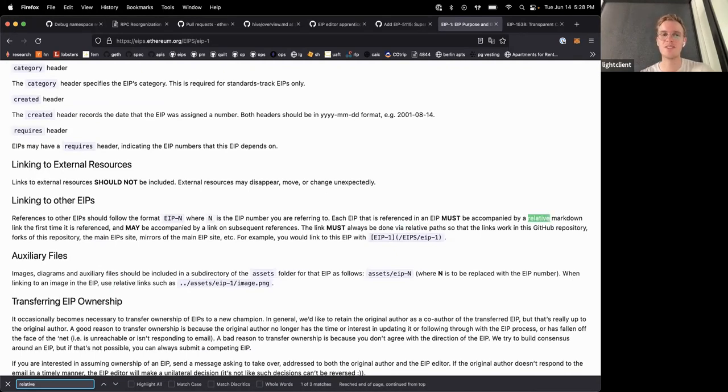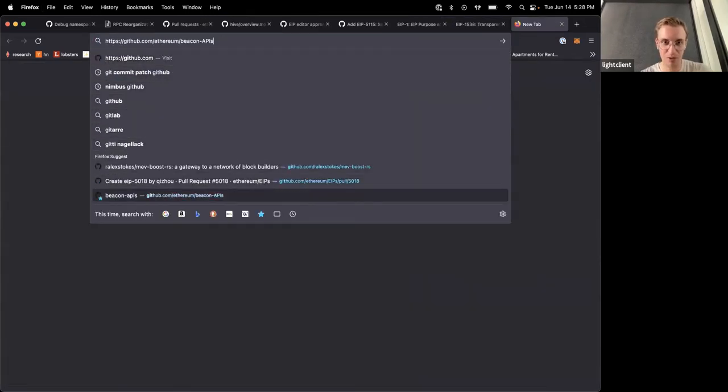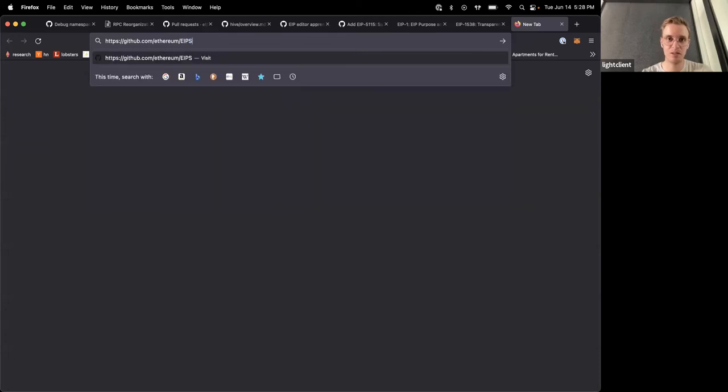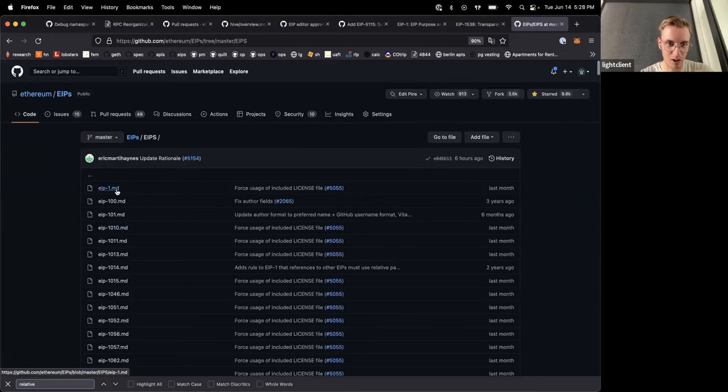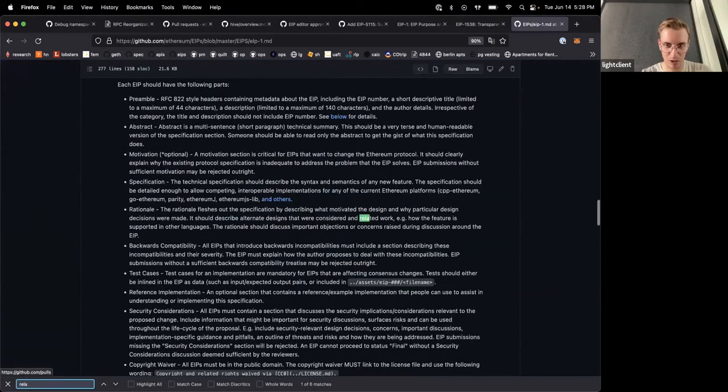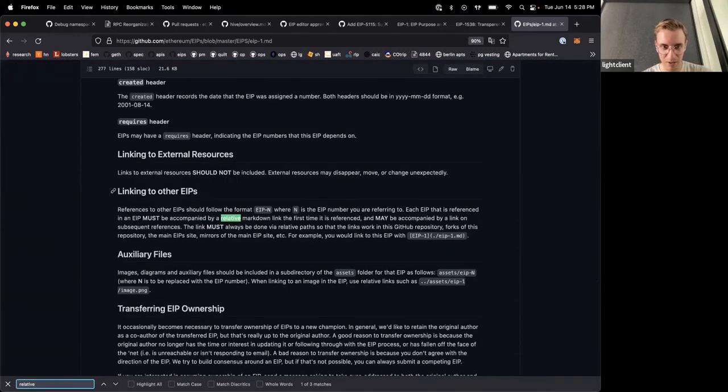Also, this to me is the craziest thing, and I cannot figure out what is happening here. If we go to EIPs, I go to EIP 1, and we search for relative, then we get this section linking to other EIPs. There's a paragraph, and at the end of the paragraph, it says, for example, you would like.